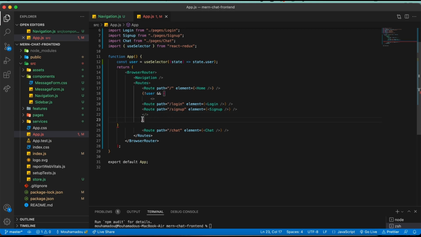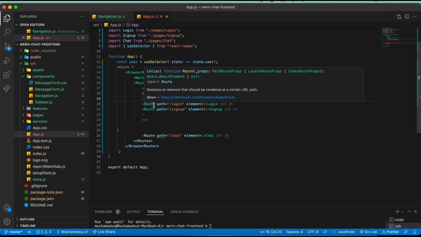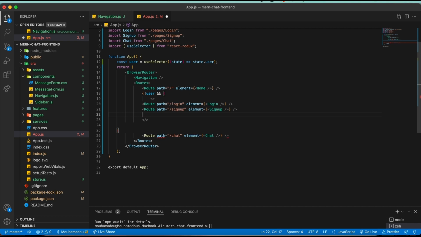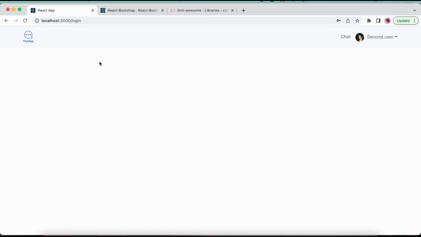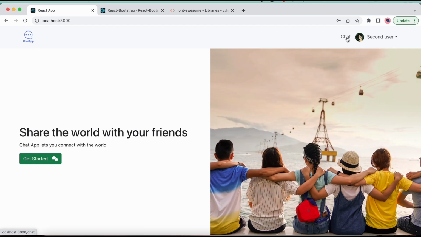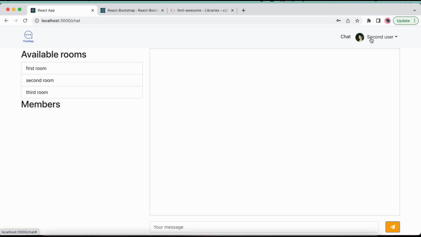Right, so this parenthesis should be outside, so let's put the parentheses like this. So now we are hiding the login, right, and the sign up page. So now we have the logout.